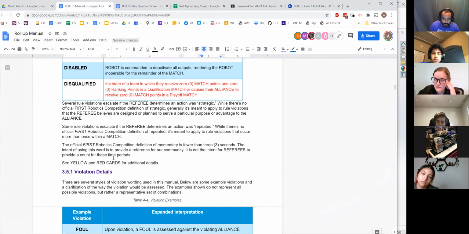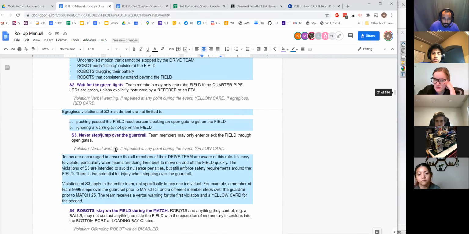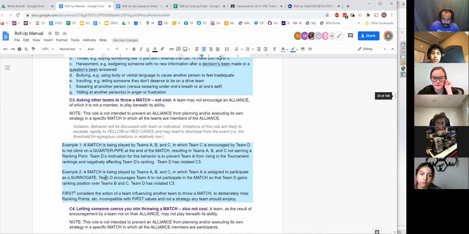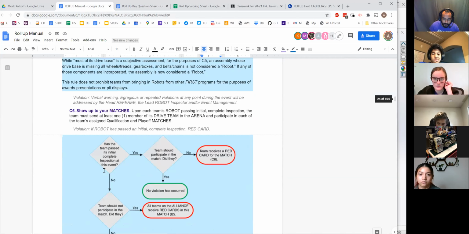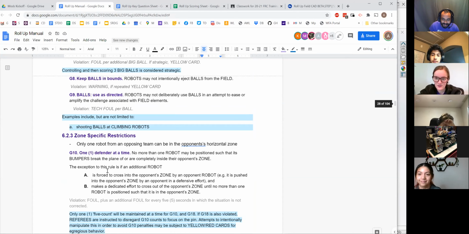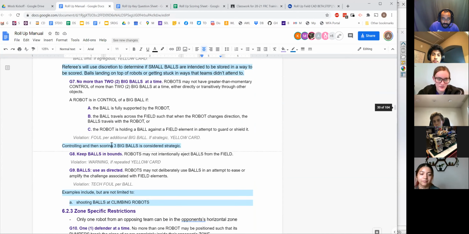Well, there is... where is our big ball holding rule? Because I thought I worded that better, but maybe I didn't. Is there like a clause against that? I think so, but I'm gonna double check what I actually wrote. I definitely did think of this, but I may have written it poorly, so we're gonna find out. Yeah, so it says holding a ball against a field element, so I may need to limit that to include the ramp zones or something.